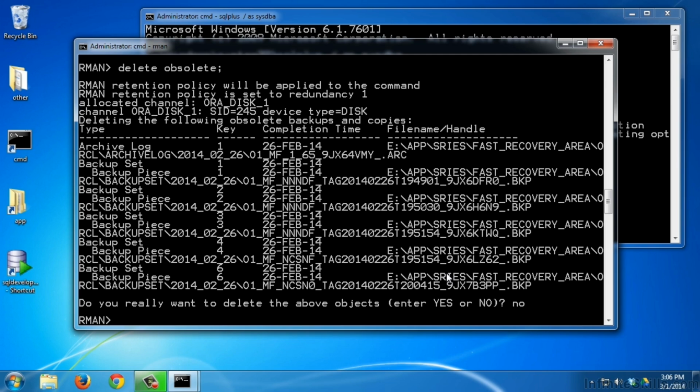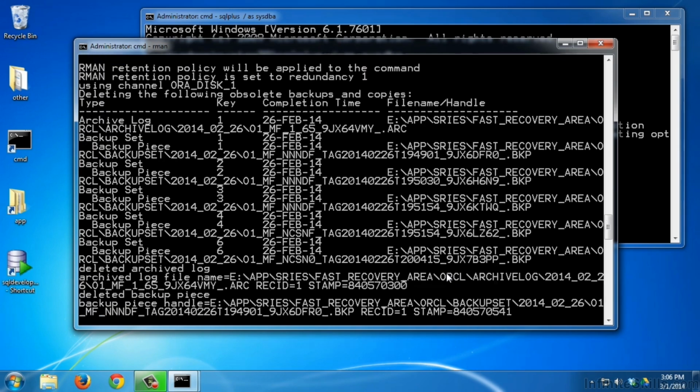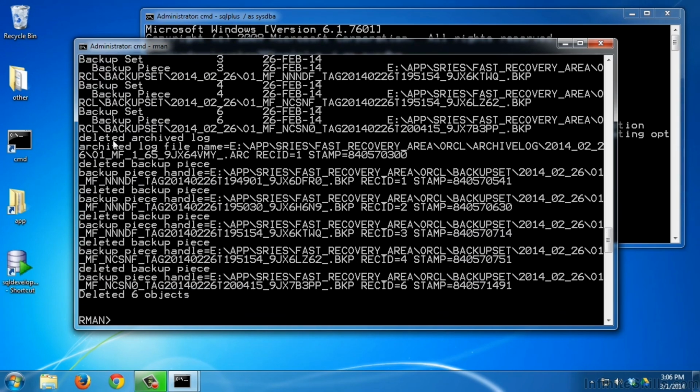If we tell it to delete, we want it to delete. That's the kind of command we would put in an automatic scheduled job. So we would use delete noprompt obsolete. Then it will go ahead and delete those without asking us whether or not we want to do it. Notice that we have deleted archive logs, deleted backup pieces, and so on and so forth.